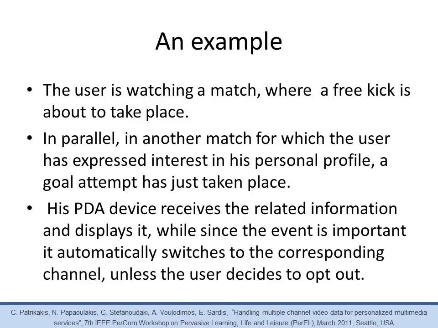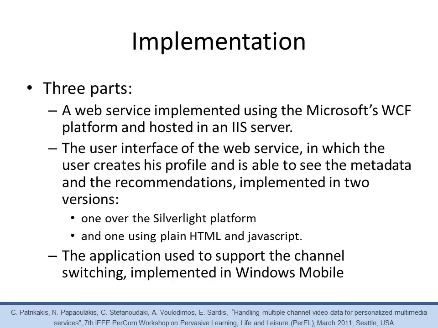In parallel, in another match for which the user has expressed interest in his personal profile, a goal attempt has just taken place. In this case, his PDA device receives the related information and displays it. Since the event is important, it automatically switches to the corresponding channel unless the user decides to opt out.